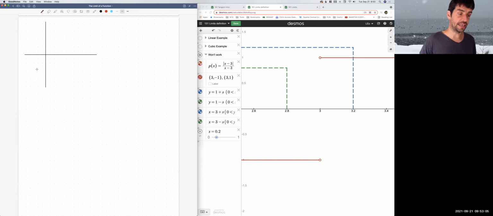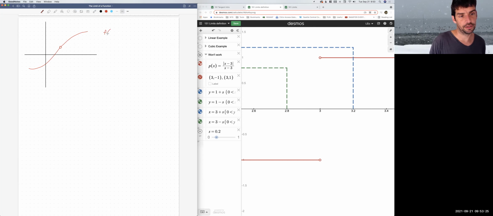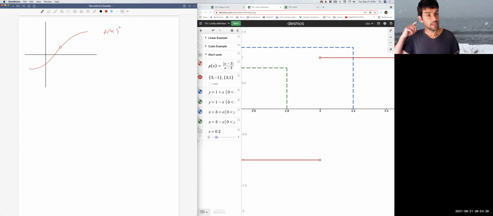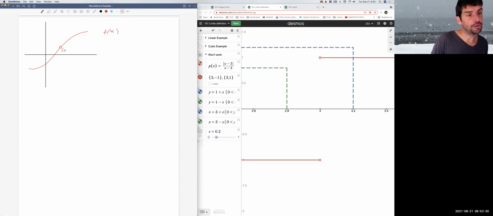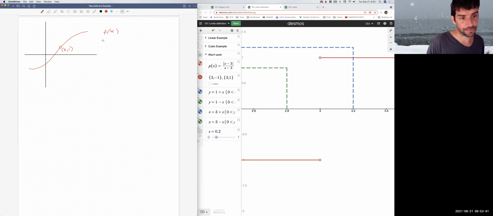So one thing that can happen, actually, we don't need to make it, let's make it less linear. It doesn't have to be linear. So here's a function, f of x, some curve. And let's say this point here is the point 3, 1 maybe. This is the first kind of limit. And the one when we looked at it was a limit where there's a hole in a function here.